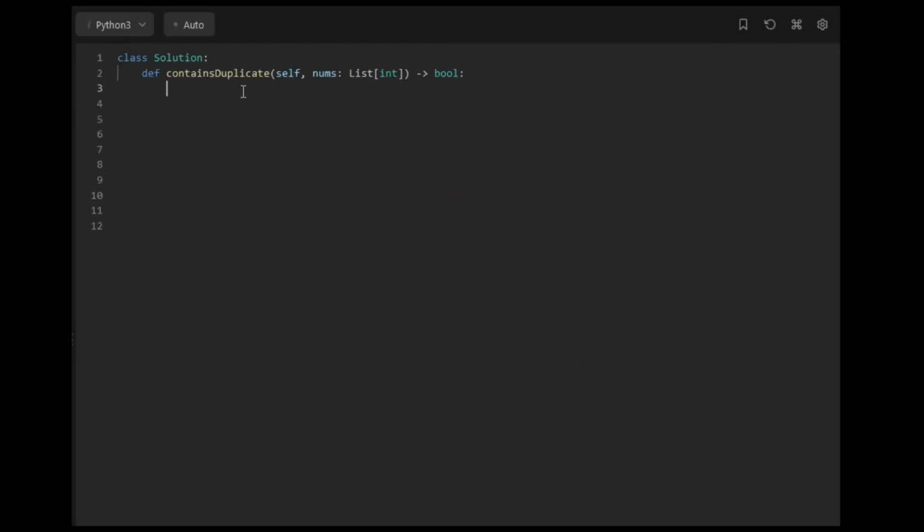To start, we're going to initialize an empty hash set. This is where we're going to store our values and check if they're already in the set. We iterate through every number in nums, and if num is in our hash set, then we return true because that means it's a duplicate. Otherwise, we add it to our hash set. And that's pretty much it. After that, you just return false, because if you made it through this whole for loop, then that means there are no duplicates. So now let's submit the code and see if it works.